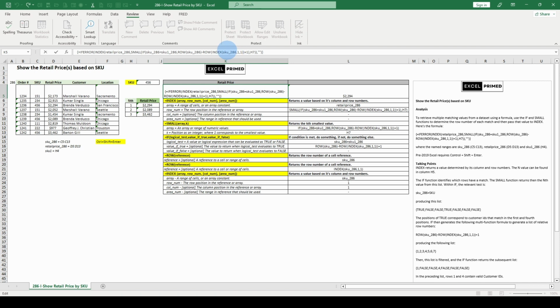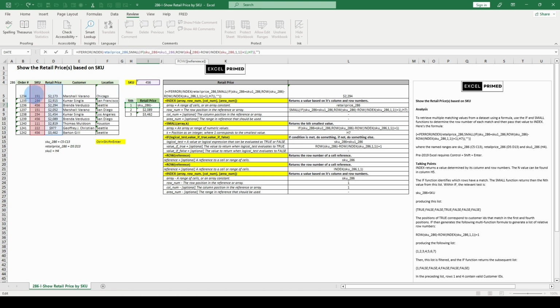Taking a look here, we have INDEX, SKU, 1, 1. So we have ROW(INDEX), and let's go in here, right here. We're going to have ROW(SKU). It's going to give us this, you see where it's red here? We're just looking at ROW(SKU). So that would be row 1. If we were to do this, we would just say C5.